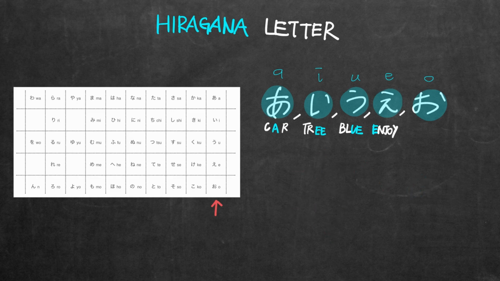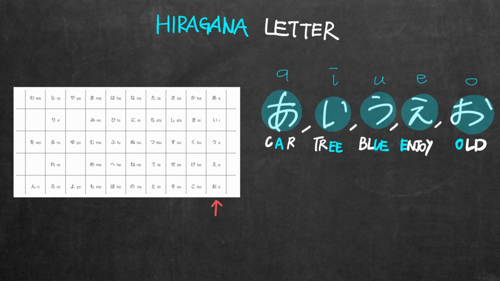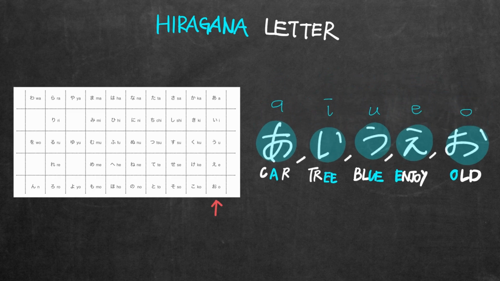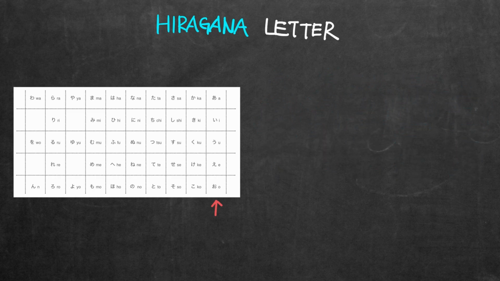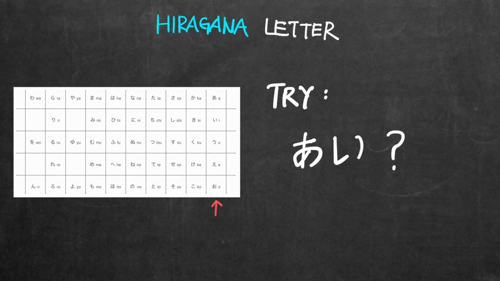There you have it, our first column of the Hiragana chart. Let's try to read our first few Japanese words using just the hiraganas that we just learned. Give yourself 3 seconds to try and read it. These letters are pronounced as R and I. Together they make the sound ai, which means love.